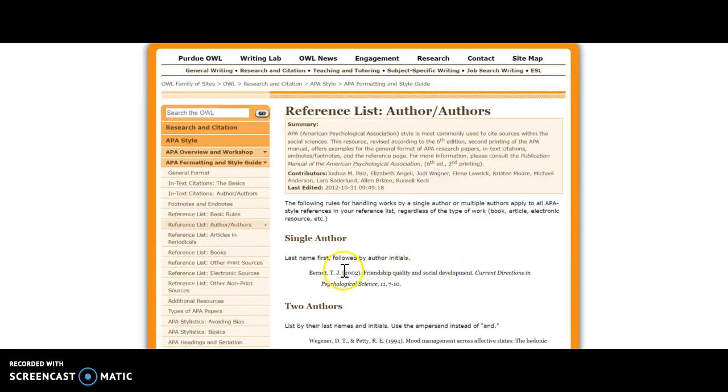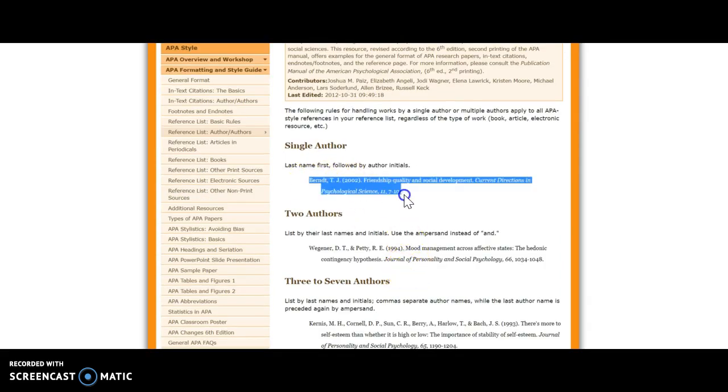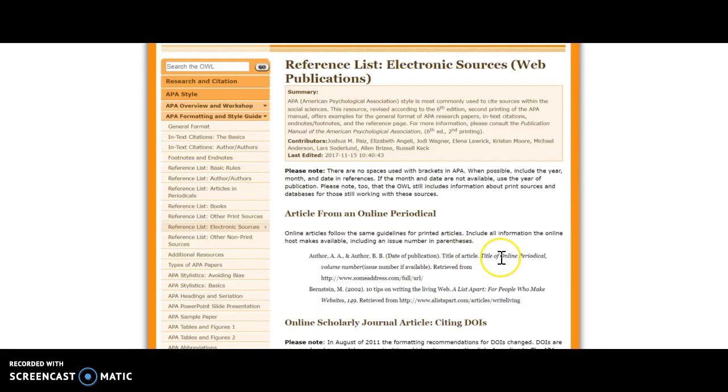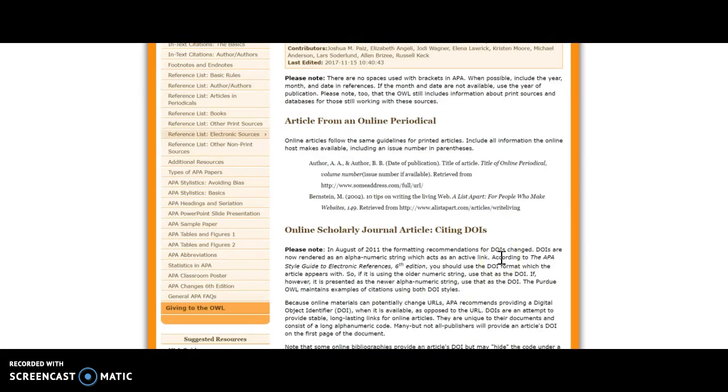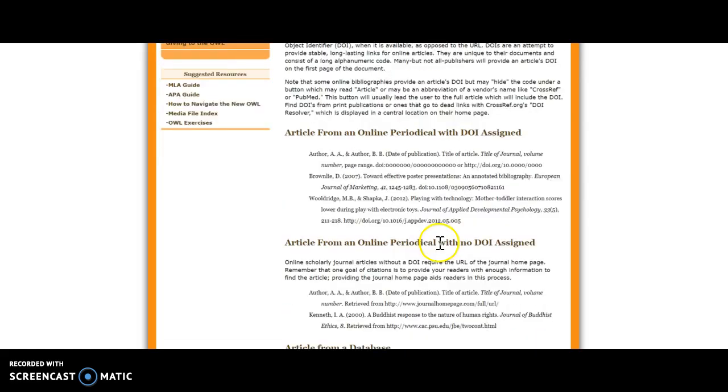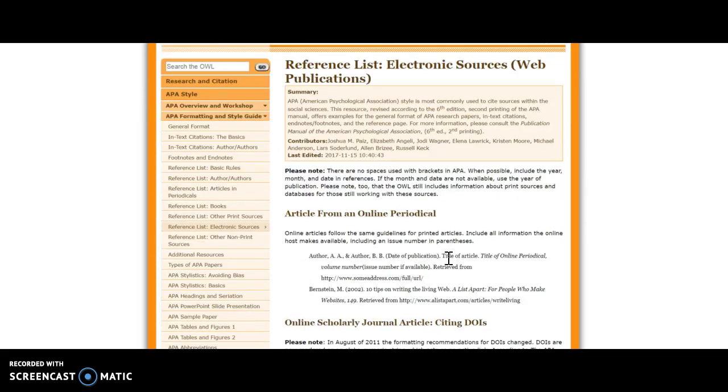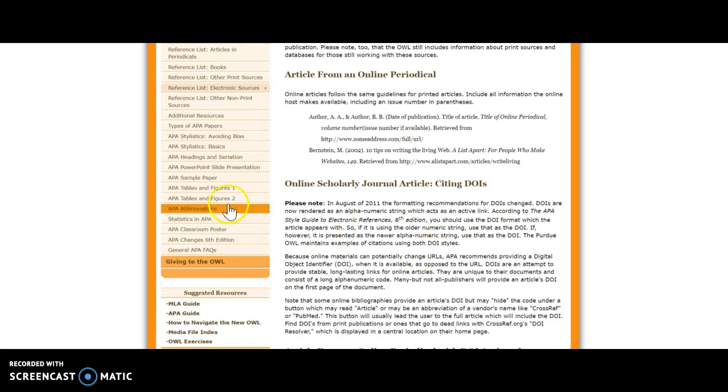So you will click on that, and a lot of times I get really lazy. I copy and paste this into my document, and then I just fill in my information with regard to my source. There is a whole host of information on here, where to document things like electronic resources. There is going to be one or two things that you find online that you would like to cite eventually, maybe not in this course, but eventually, and they don't have it. If all else fails, you can go to Google and just search APA styling PowerPoint, although they do have that on here if you scroll through. So I would actually do a little bit of investigation on this website just to see exactly what they have for you.